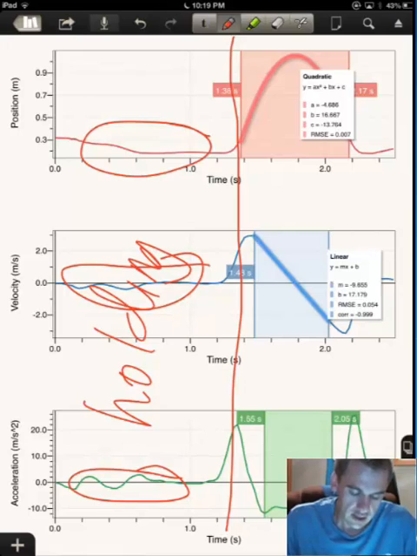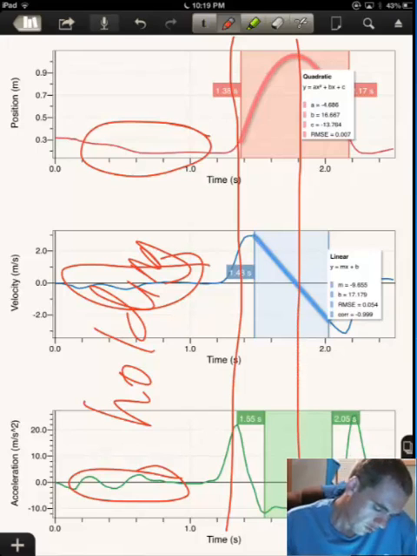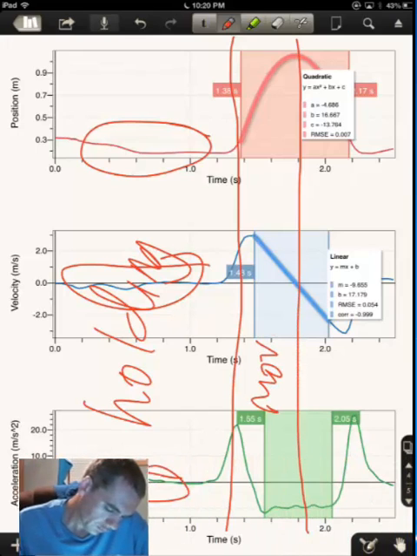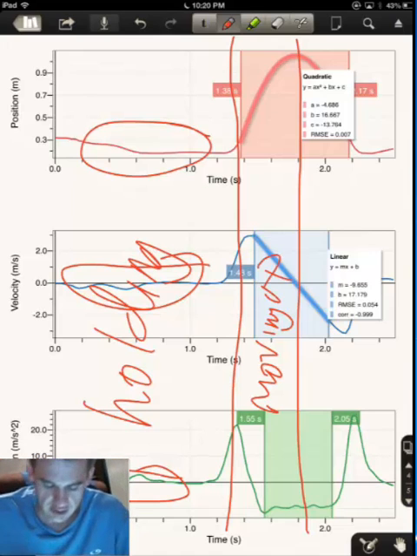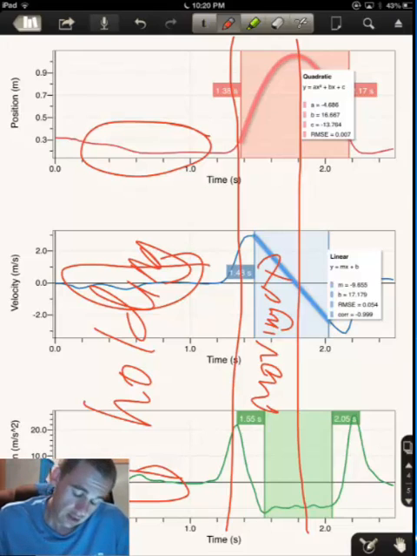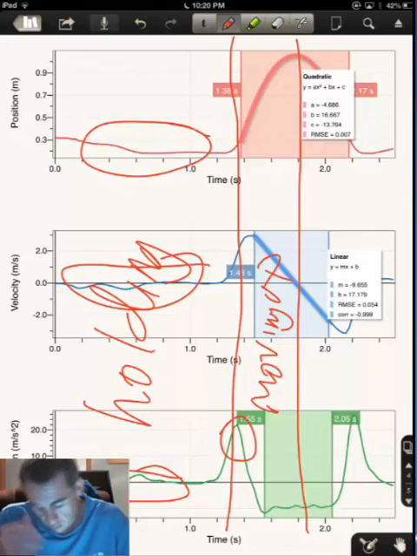Then it says label the part where the object is moving up. And we can tell because the velocity became positive. The position time graph goes up. And the acceleration is negative, but there's this weird little spike here. That's right where I'm tossing the ball. I pushed it up, it moved up, it got faster, positive acceleration.